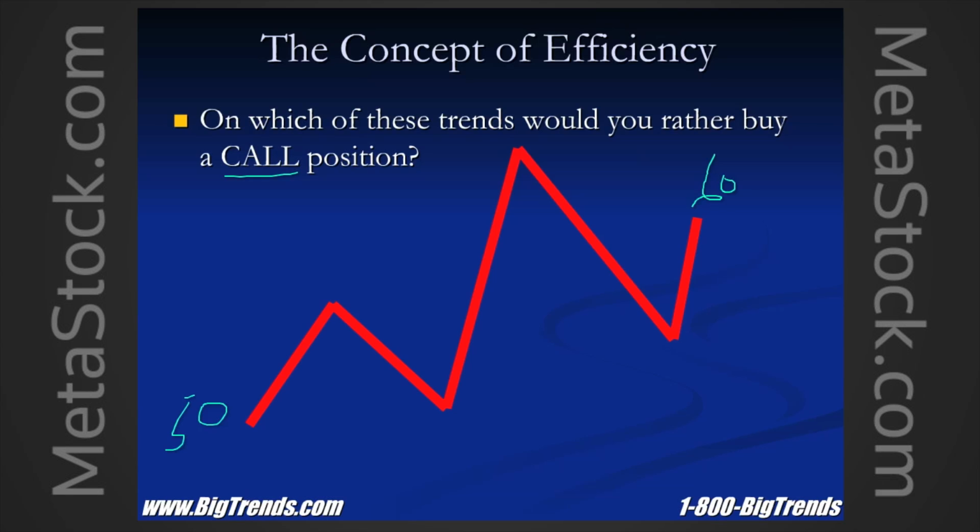So we're starting here from 50 to 60. From the beginning point is 50, the end point is 60. Now you can see the volatility profile is going to be a little different here, where we say, okay, there's a red tech stock, and then there's a white utility stock, let's say. And let's say that the red tech stock has a 40% implied volatility.